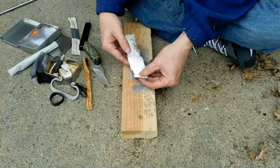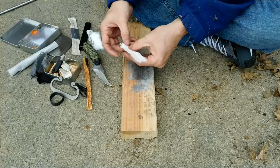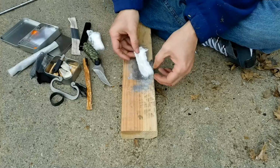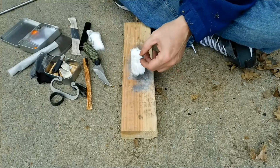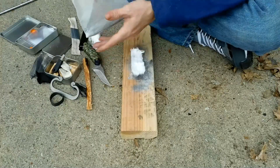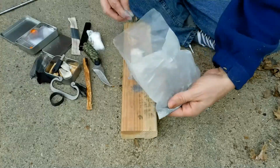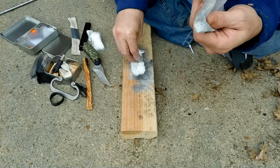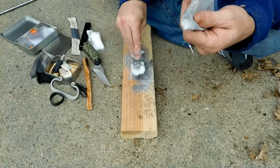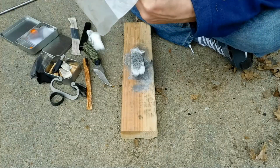And because you only need about half of this, I'm going to pull this off. Set that down like that. And this, I really thought there was a gimmick to this, but there's not. There's no gimmick to this. This is just regular wood ash. So when you make a fire and you have ash left over, you save the ash. Just regular wood ash. And that's overkill right there. That's more than you even need, right?